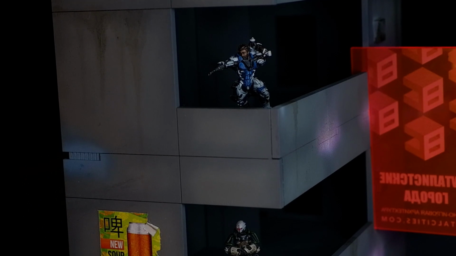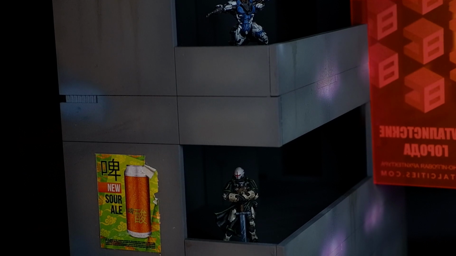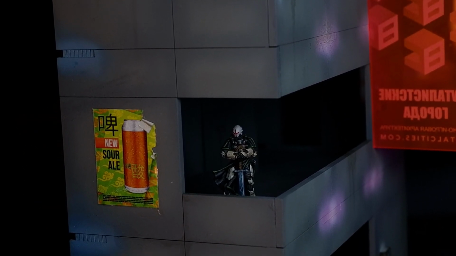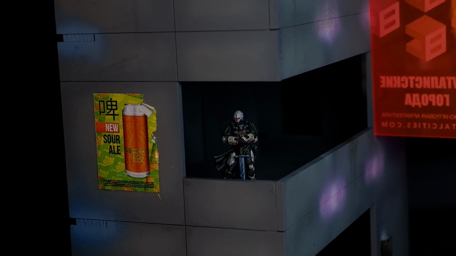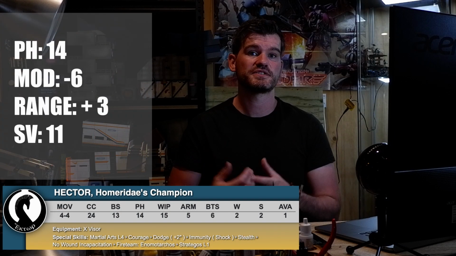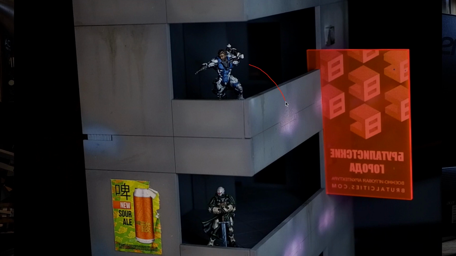So in this example that I'm bringing up here, we've got Hector in the story above my Knight Commander. What Hector is going to do is throw a grenade, speculative fire, to hit the Knight Commander. Now, because they are within that modifier distance, Hector's going to get +3. He's going to get -6 for it being a speculative attack anyway. But with his PH being so high, this is pretty much a done deal. So he's just going to throw it out of the window and it's going to curve back in and land on the target.